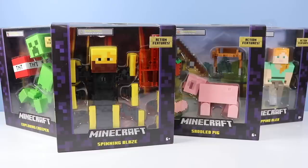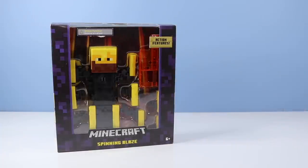On the table, more survival mode Minecraft action figures from Mattel. The spinning blaze, the saddled pig. I'm going to try that exploding creeper again. And people were asking about chopping Alex last time, so we'll chop around with her as well. We're gonna have to start off with this spinning blaze, of course. Looks pretty big, takes a large area of the package up.